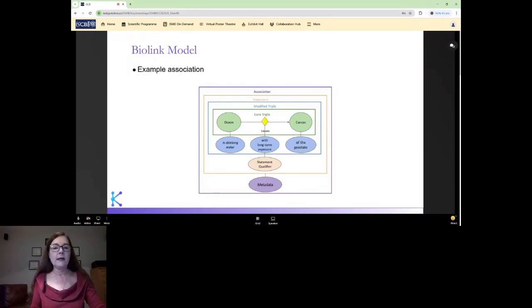So this shows you an example where you might imagine the core subject to be dioxin with a qualifier of in drinking water, the core object being cancer with a qualifier of the prostate, and the predicate being causes with a qualifier of with long-term exposure, thus forming the fully qualified statement, dioxin in drinking water causes with long-term exposure cancer of the prostate.